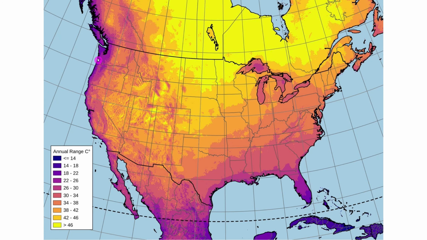Close-up of temperature range across the U.S. As I mentioned, water. So here we've got the Great Lakes. They're not changing temperature a whole lot over the course of a year compared with the land around them. So we've got latitude for annual range, and then continentality for annual range.